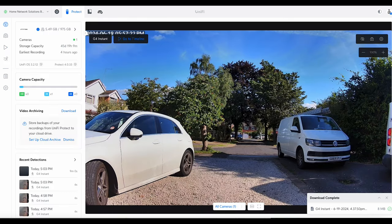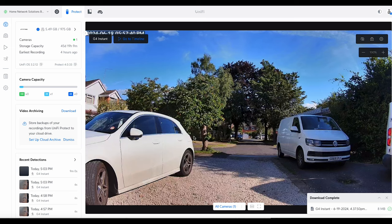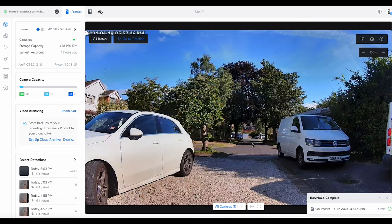That's pretty much all I wanted to cover in terms of features. For me, the main thing is that the image quality is exactly the same as you'd get from a hardwired connection — there's no latency at all, it's really clear and very good. In fairness, where it's sitting at the moment it is very close to a Wi-Fi access point, but as you'll see on my range test this camera performs pretty well on range.